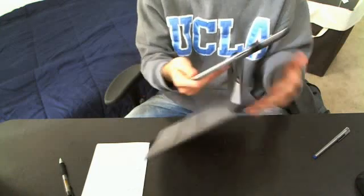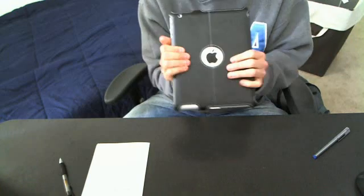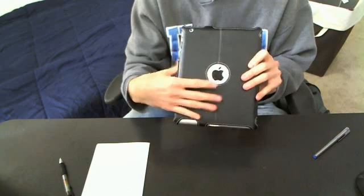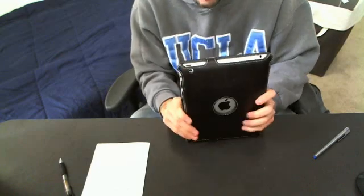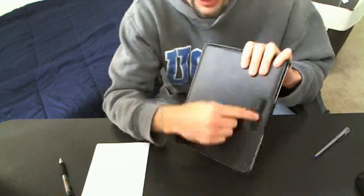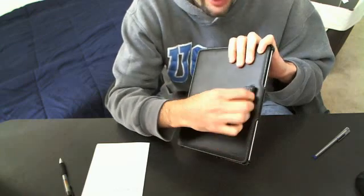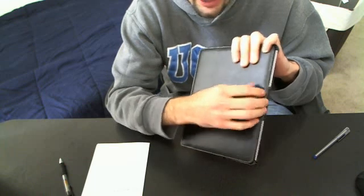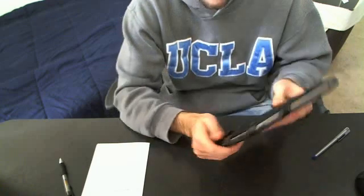I also think that they've sacrificed stability and protection for aesthetics by having this spot right here. I don't really need that, and although I feel the case does protect it pretty well, I don't see why they did that. That was a difference from the previous version of this case. So sorry this video is a little bit long. I also don't really feel there's a need for this place for the stylus. I have a stylus for the iPad and it doesn't fit very well in here. So if they were going to include a lip for the stylus, they should have made it so it would fit a standard stylus. This one will fit maybe a thinner, like a bamboo version of an iPad stylus. So I don't really need that.